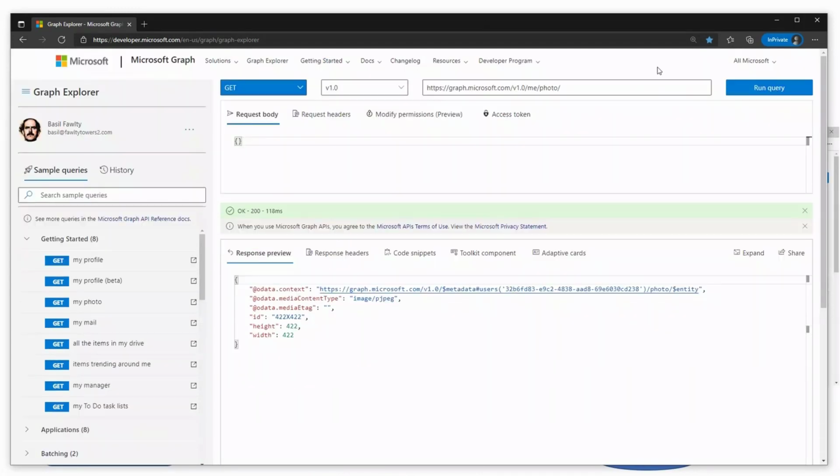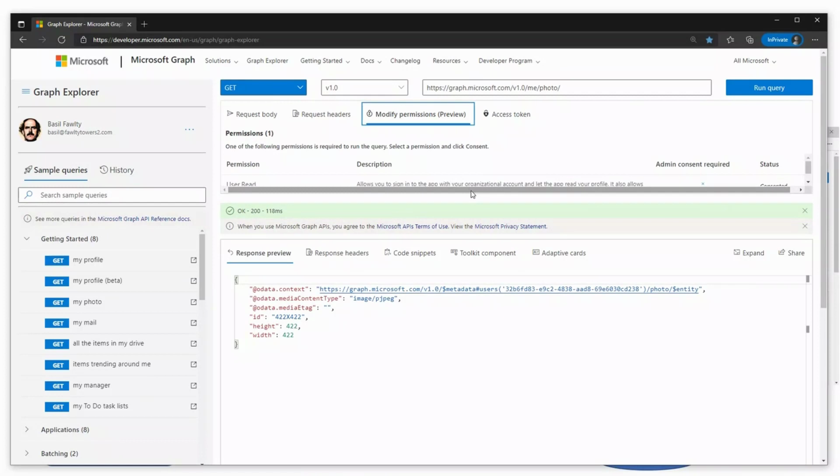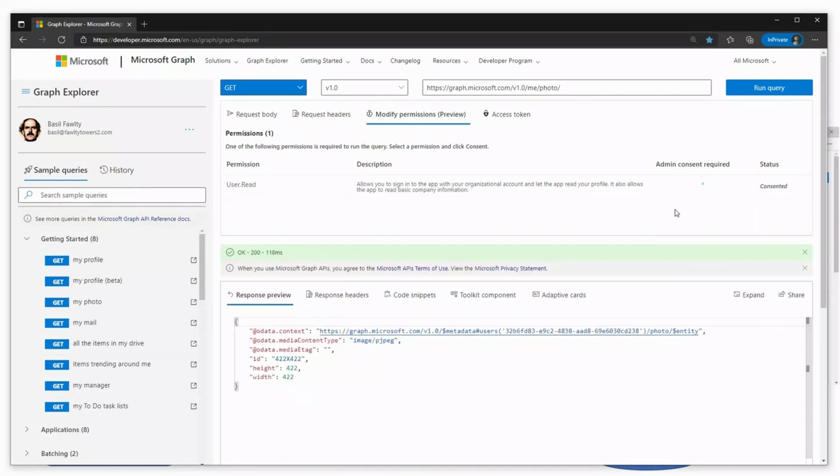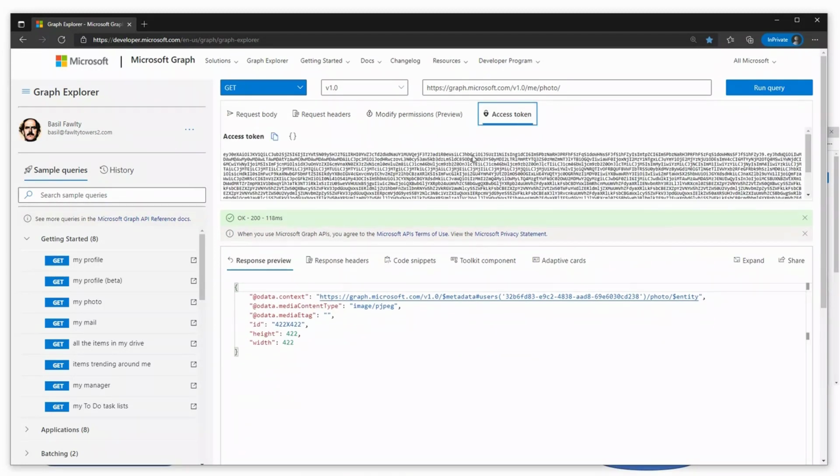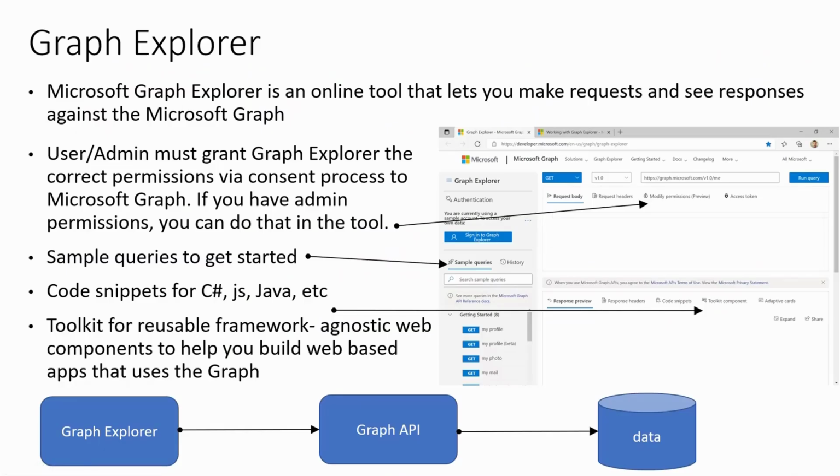So that was that. And if you see the access token here, you can see that, and permissions, you can see what permissions you have. If a query fails, you will see that it will not say 200, it will give you a reason why it fails. It probably means you need to go to the modify permissions, etc. Look into what it wants you to do to consent and press that. You can also see your current access token to see what type of permissions you have, etc. So you might want to look into that. We will do that a little bit later. And I think that later is now.